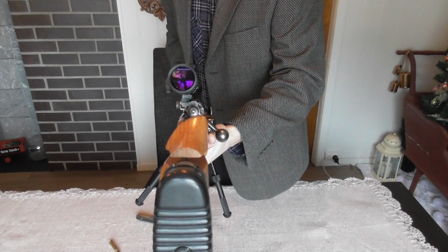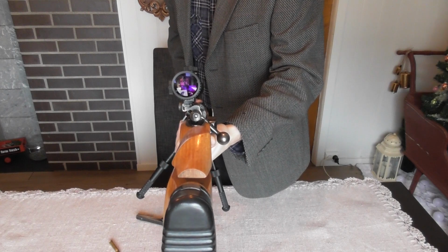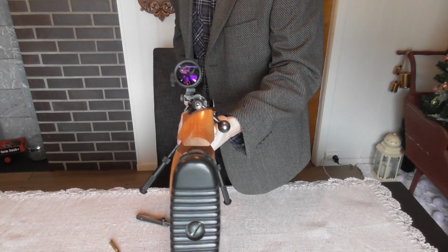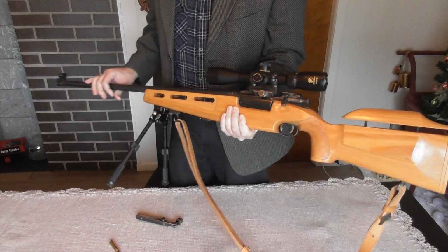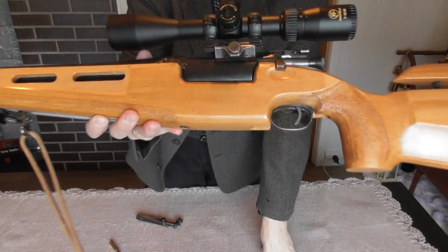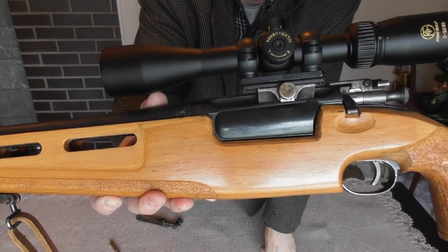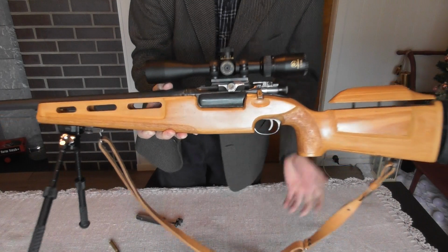And in one of my other videos, I talked about how you sight in a rifle with an offset scope. And there you can see the base, the mount that I used.